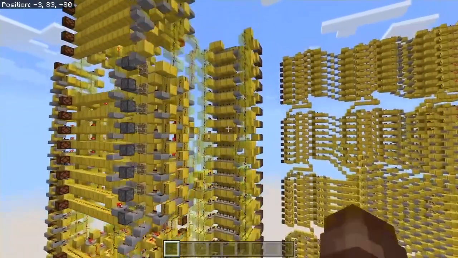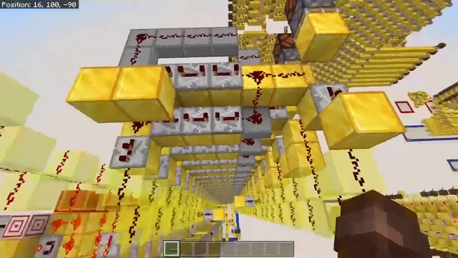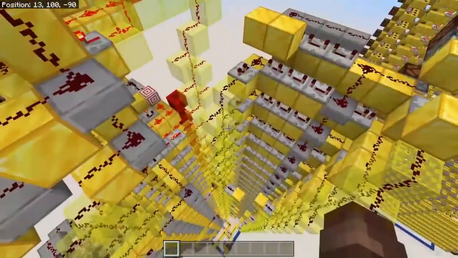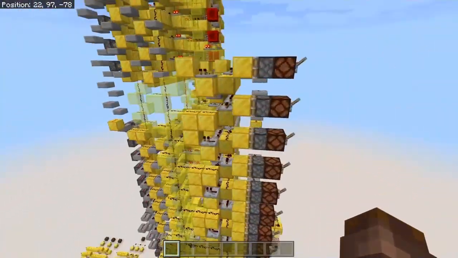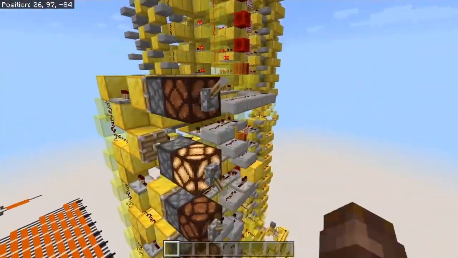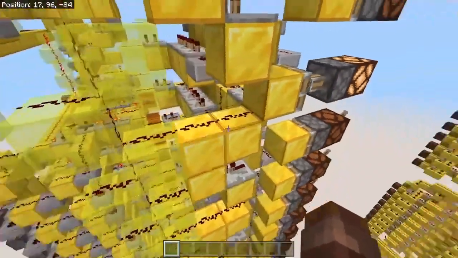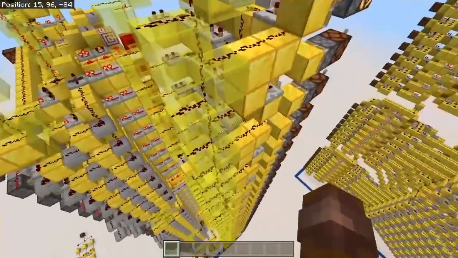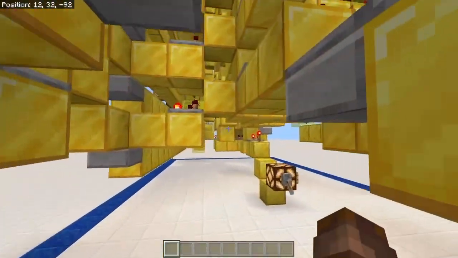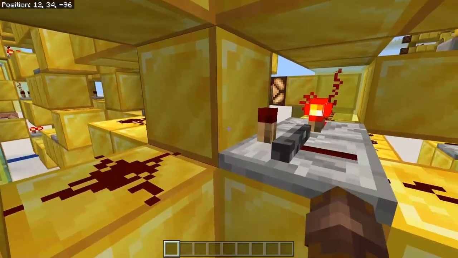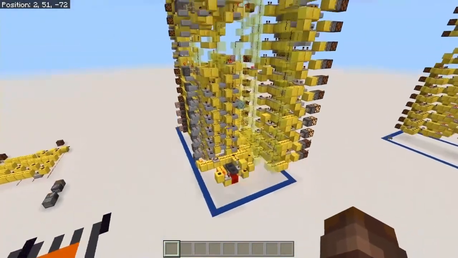So you see this tower right here, this is our clock. So the signal will come up here and then travel down, activating both of these glass towers. And this right one, this is where the first input number gets inputted. So when a bit is a 1, you can see that the repeater can now give a signal through that block and it will reach into this glass tower. And it will travel all the way down until it goes in here in the very first bit of this CCA. This is what makes sure that the bits gradually get shifted into the machine.